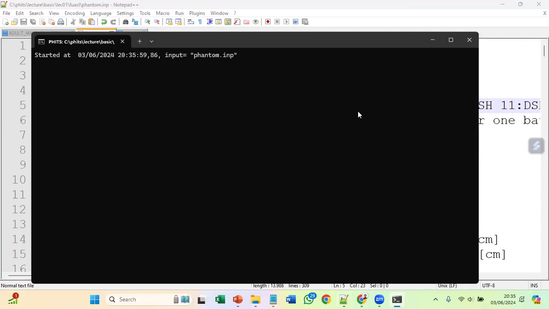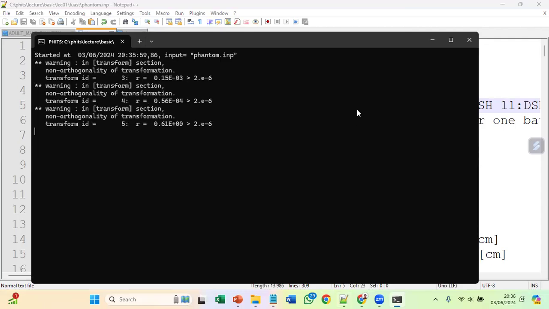Sir, I have a question. Yes. How can we remove the unnecessary part in the input after selecting it?